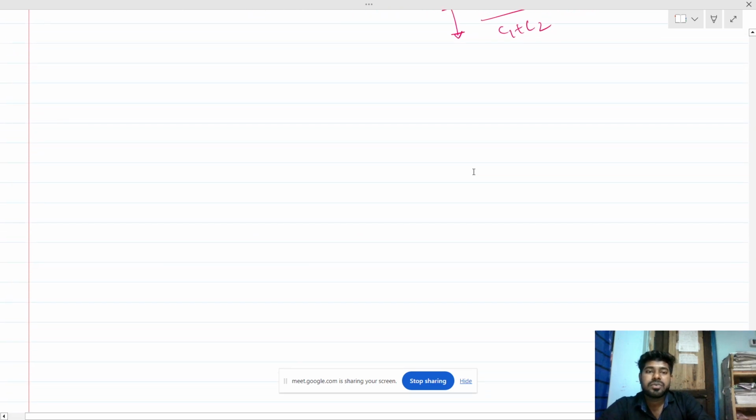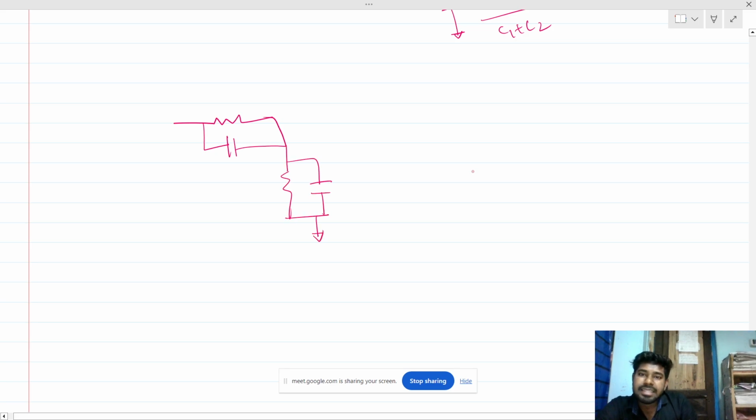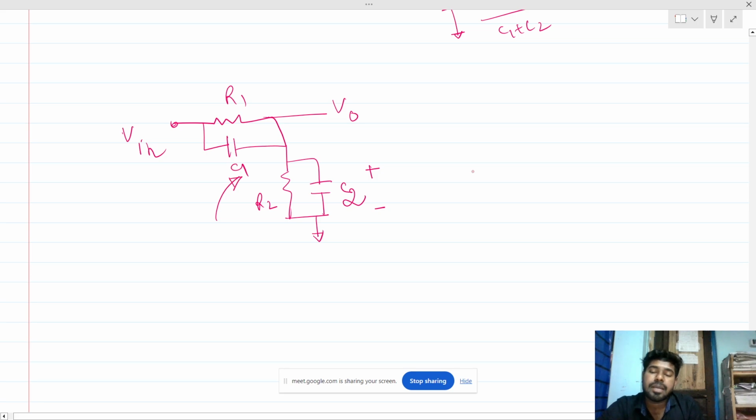So we need the order of the circuit first. From that, we can conclude that if we see 2R and 2C, it doesn't mean there is a second order circuit. Here we can set one capacitor voltage and then determine the other capacitor voltage, so this is definitely a first order circuit.